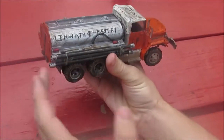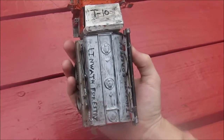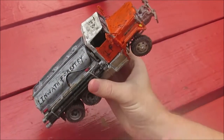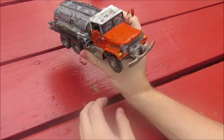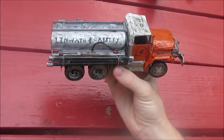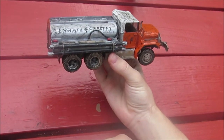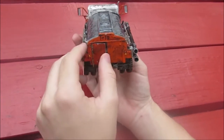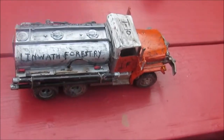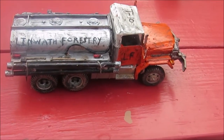A nice thing with the kit is it came with two extra frame members, and it came with these tools: a sledge hammer, an axe, a shovel, and a pick, which is really nice. The name for the forestry department came straight out of one of my creative writing things for school — give it a label. So there it is, the M49A2C fuel tanker converted to a fire truck. Thank you very much.